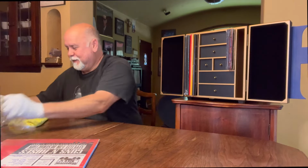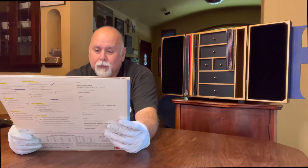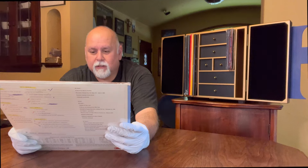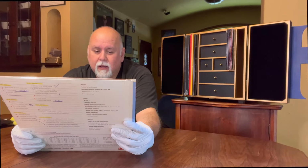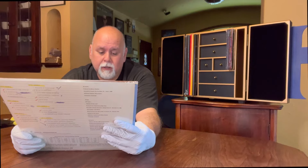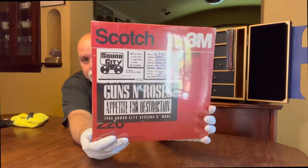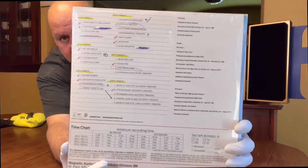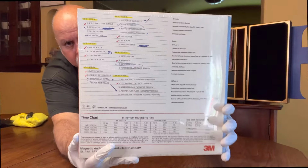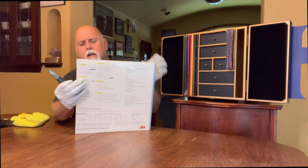All right, we're getting down to the end of the albums. Now, this is the one that I'm really excited about. This is Geffen, Guns N' Roses, Manny and Tom producers, Jim Friachi, and Bruce Barris. This is the Guns N' Roses Appetite for Destruction 1986 Sound City Sessions, and these are like the lost tapes here. There's a whole grip of amazing stuff on this record, and this material is otherwise unavailable unless you buy this box set.